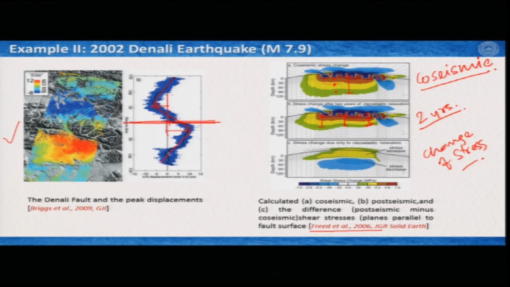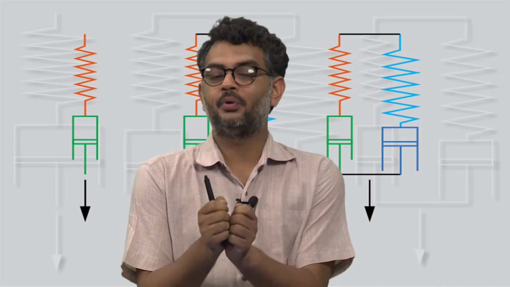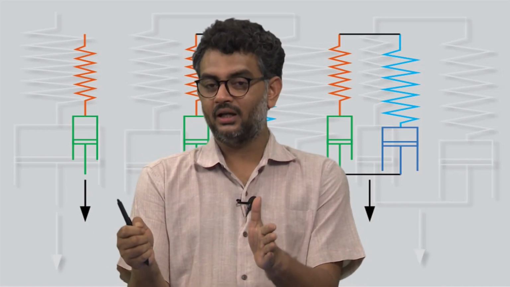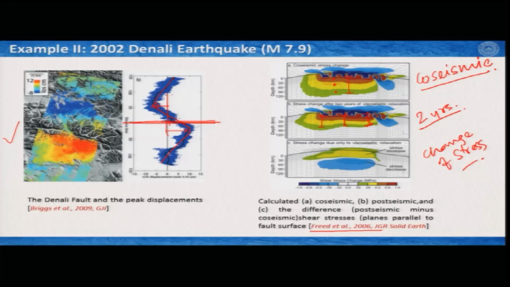And this is an excellent example of Maxwell rheology, that when you have instant deformation, then the spring takes the lead, but in the long term the dashpot comes into the picture to recover or not recover the strain and so on. So, this is an excellent application of viscoelastic rheology in explaining earthquake processes in the earth, particularly the mantle deformation during the earthquake.